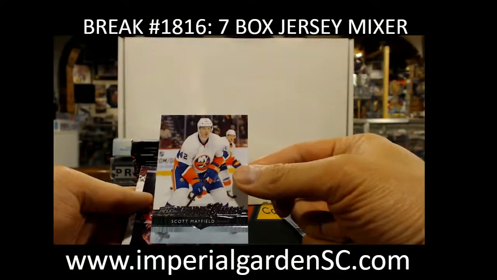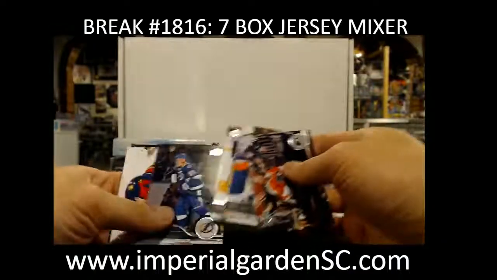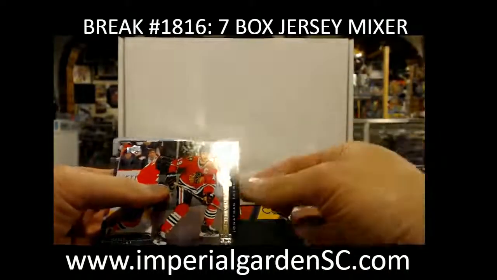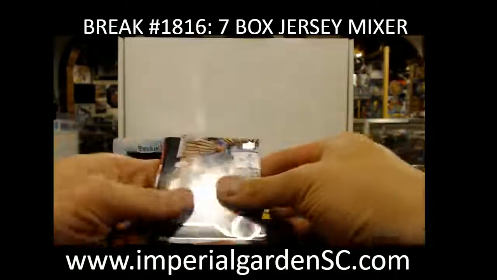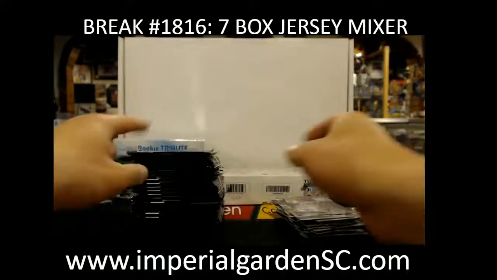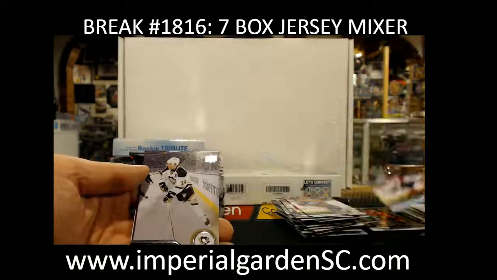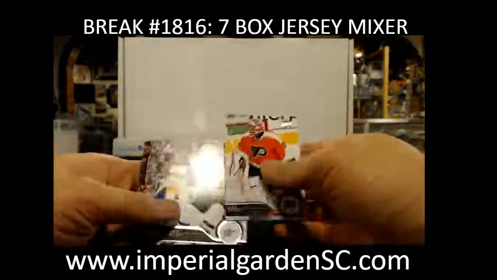Young Guns of Scott Mayfield, New York Islanders. Base pack, one of four or five. Sticky boxes. Shining Stars, Jonathan Toews. Another one. Second one. And a Young Guns of Aaron Ekblad for the Florida Panthers. First overall pick in that draft year. I think he might be the box hit. Young Gun box hit here.